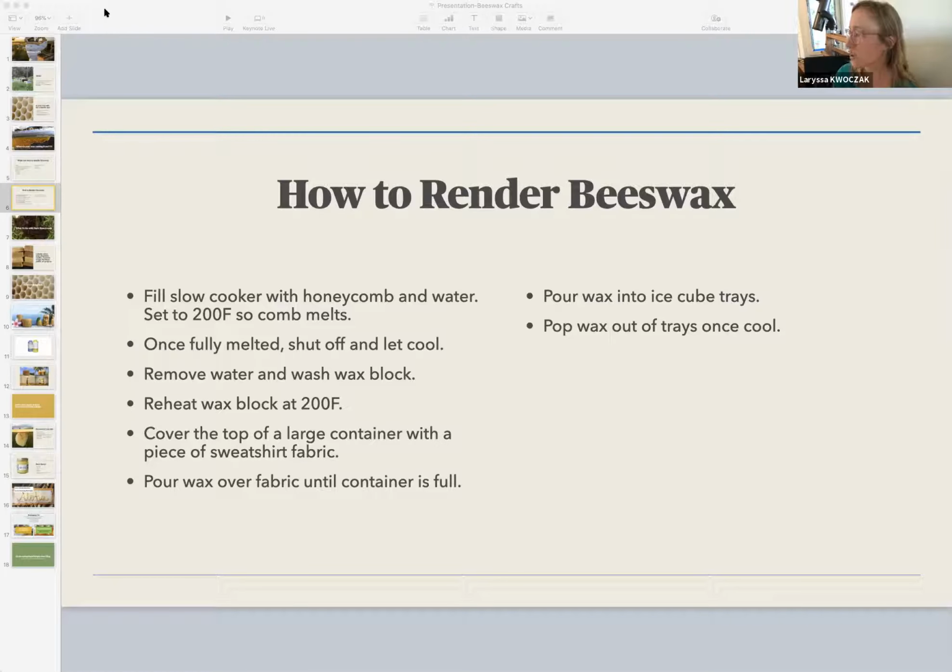I personally do not like to melt my wax in the house. I could never find a lot of good information about this, but my boss, a fourth generation beekeeper, always said, do not make candles inside unless you are in an incredibly well ventilated room. So I always recommend the slow cooker, because you can do it in your garage or your shed. If your bees are on your property, you want it somewhere the bees can't get into, or you're going to have a lot of bees around. I like to keep it outside so that you don't have that beeswax scent inside your home.